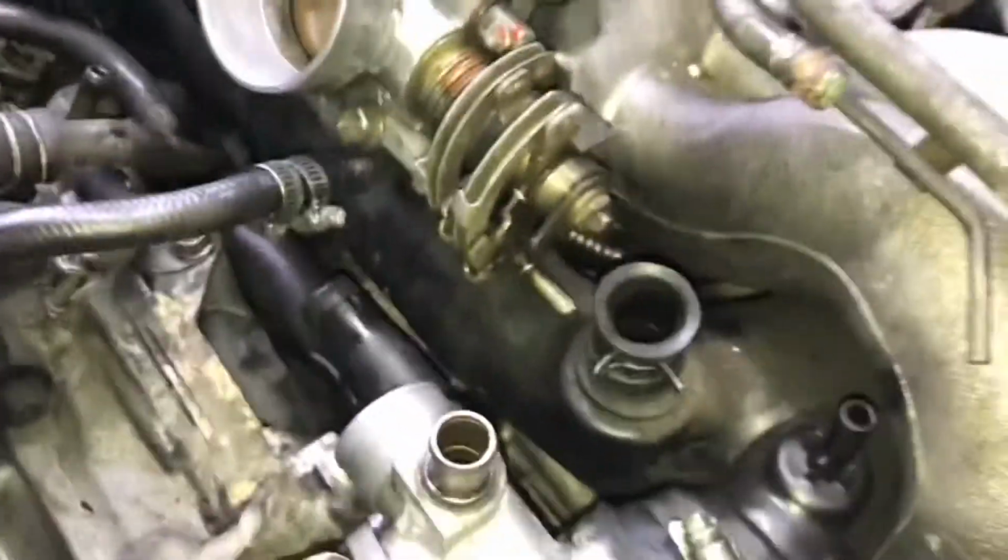So if you guys break it, or if it's cracked or perished over time, try and replace it with a nice brass one. It will last longer. I wish I had done that now, thinking about it. Right, so let's see what we find when we uncover the truth.